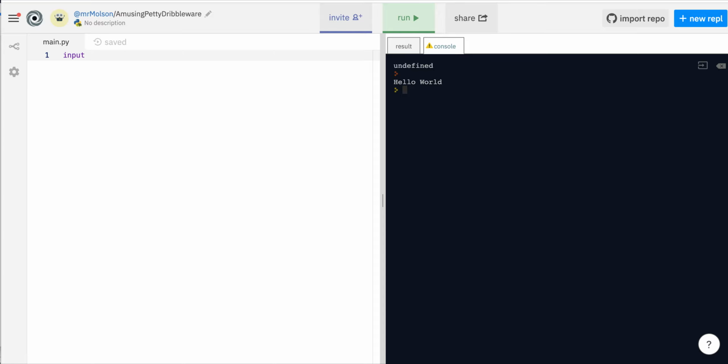Like before, I'm going to use the brackets. If I want the user to input something, so I want them to tell me their name or their age or something similar, I need to ask them a question. You wouldn't know to tell me your name unless I said to you, what is your name? So in the brackets I'm just going to put a prompt, which is going to come up on the screen.